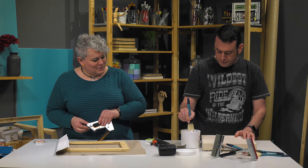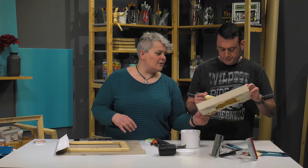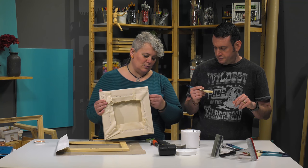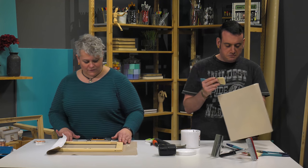When you do it, what I always do is do the sides first and then come across the top from side to side, kind of hold it up. You want to come just over the edge. When you put it in, you want to work it into the grain and then brush the excess away. You don't want to see any of the fabric at all.